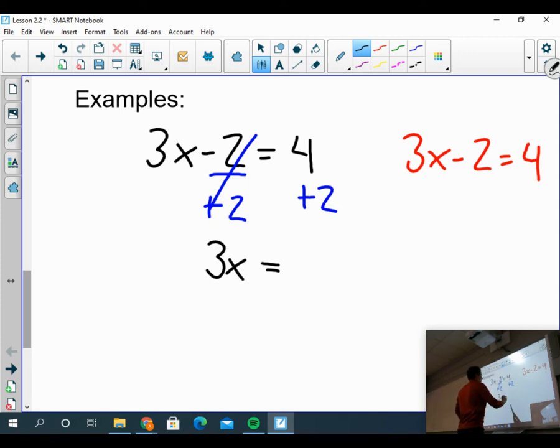I have 4 plus 2 here on the right side, and that will add to give me 6. 4 plus 2 is 6. So what I've done here is, some people would say I've canceled out the 2 on the left side and added 2 to the right. You could also think of it as I've moved the 2 to the other side, right? The equation is still equal if instead of having a minus 2 on the left side, I have a plus 2 on the right side. So I effectively moved that 2 over is another way of thinking about it. But either way, I'm left with 3x equals 6.